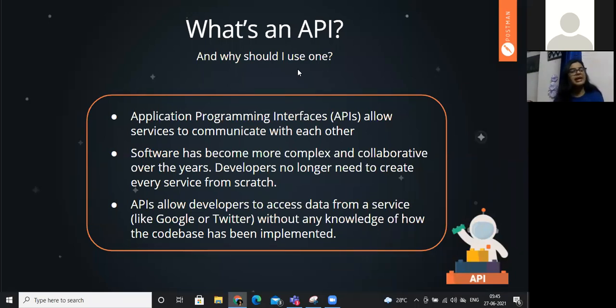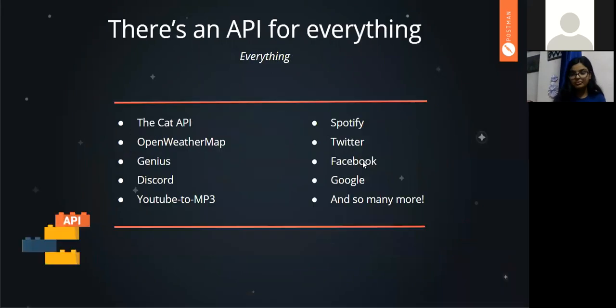And now coming to the most satisfying part of it: there's an API for everything. And when I say everything, it really means literally everything. We have APIs to thank for the sites and applications that provide us with the best deals on hotels, travel, and of course a lot more things. APIs can help you access the data you need to get your work done and do your daily tasks, whether you are a business user, a student, or someone who is just using an application for fun. There is an API for everything to solve all your problems.